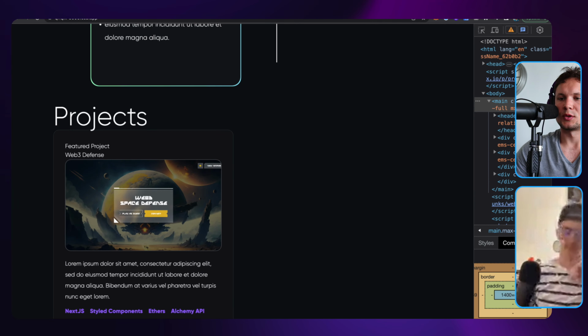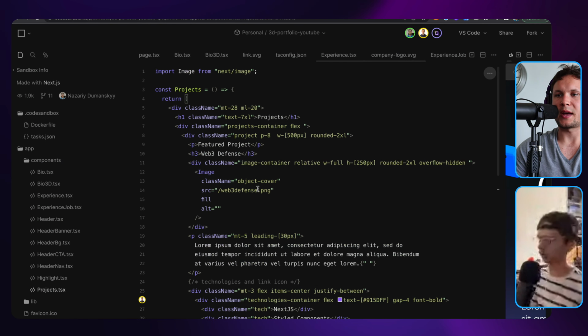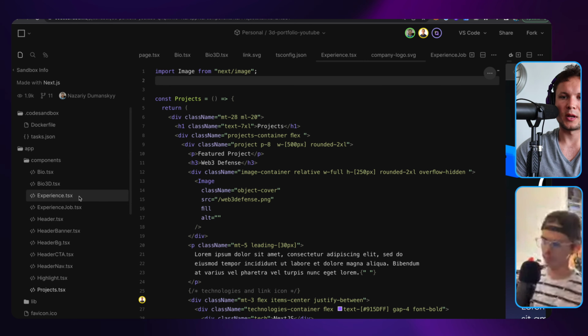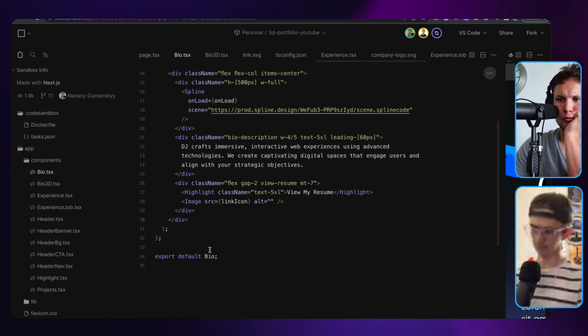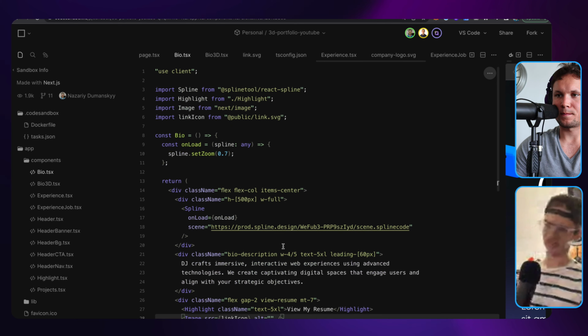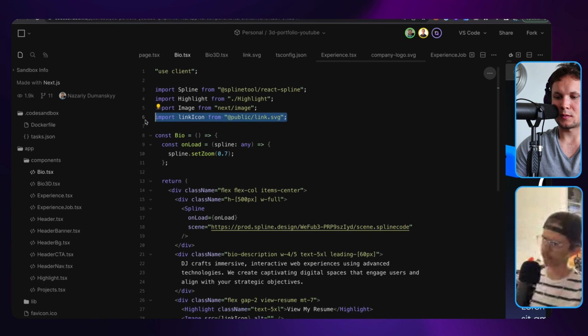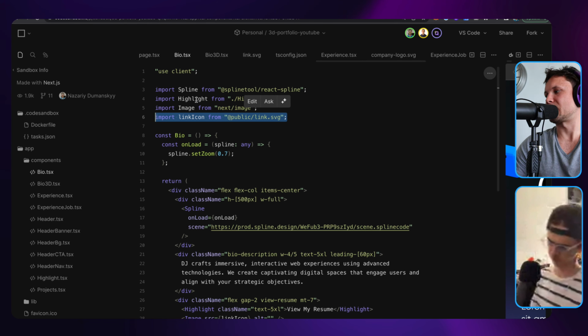So now in the link container, we have to import that specific image, which I believe is inside bio. There we go. So we can see how you applied it to the view my resume section, and we could just reapply it the same way. That's exactly what I'm doing right now.